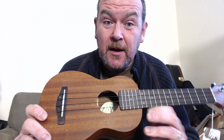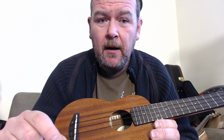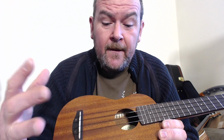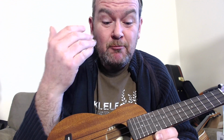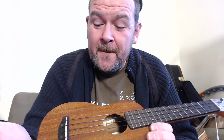It could be made better with decent strings and a setup, I have no doubt. This is a resonant box of a ukulele. It's all right, but that's going to cost you more money. So if you're then into £80 territory for this, bear in mind for £60 you can get something like a Kala KA15S or a Baton Rouge V1, laminate body, Aquila strings, decent setup, will sound as good as this, and it's going to be about 20 quid cheaper.